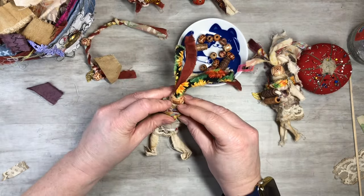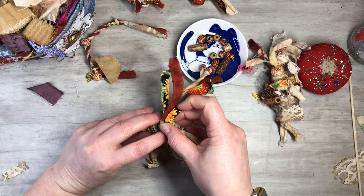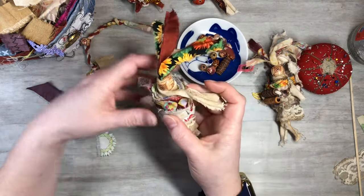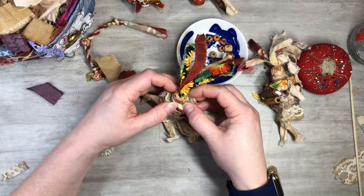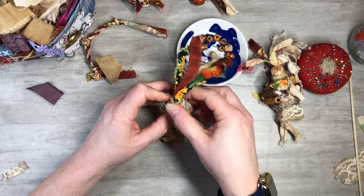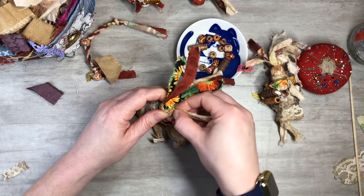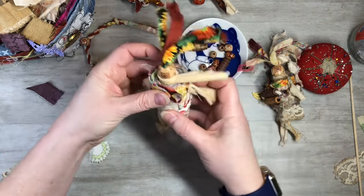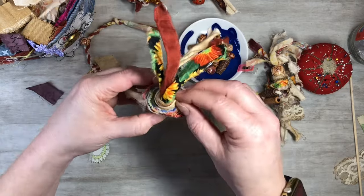This will take a while to dry too, to set up. So you can maneuver however you want with it. Just so much fun. Okay, there. Now turn the bead whichever way you want to be the face.